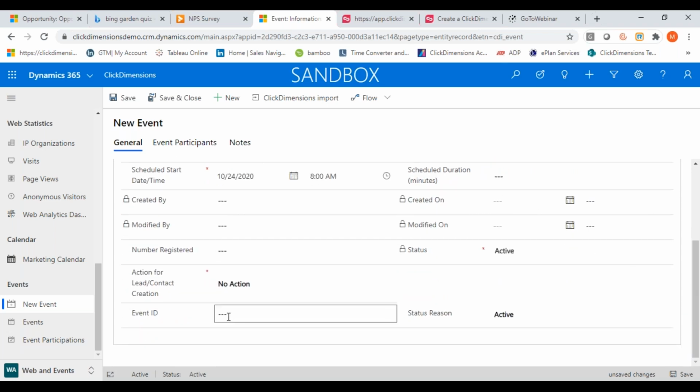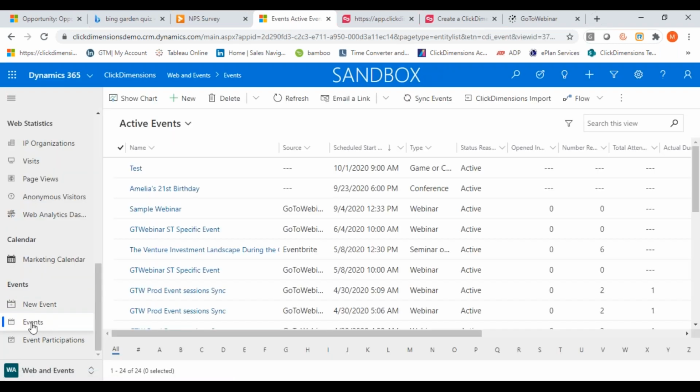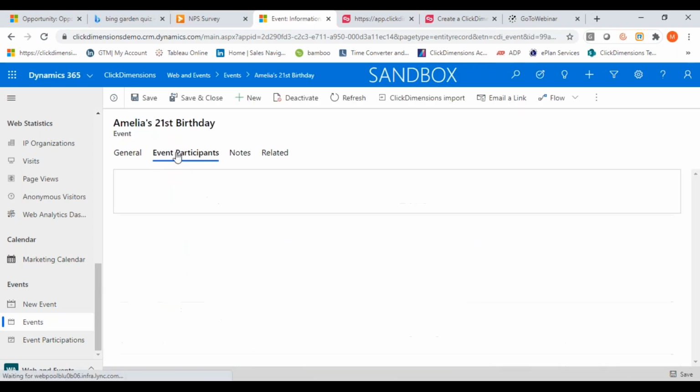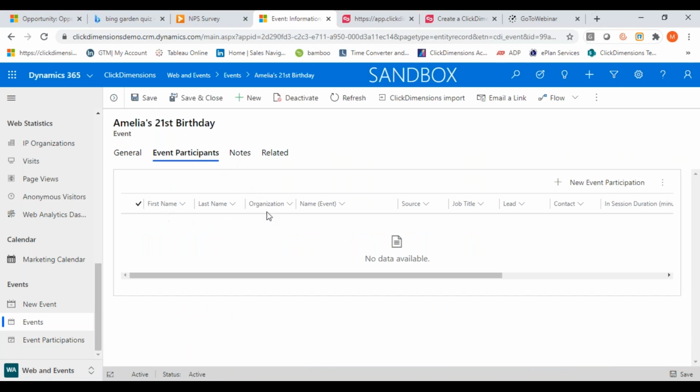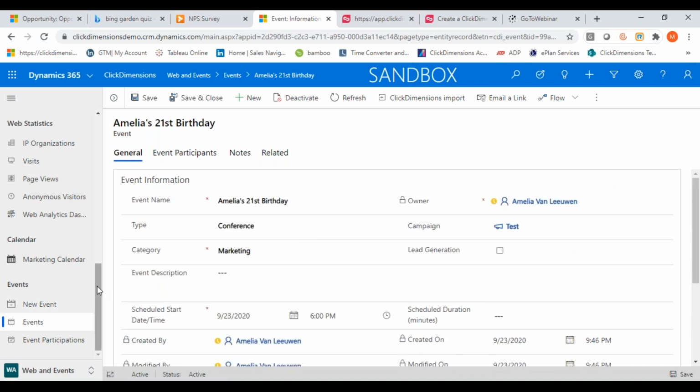And then from there, we can add the event ID, and then we're going to be able to show you all of the active participations from the people who actually attended that event. So if we do go to some of these events that we've run in the past and click on one of these, you are going to be able to go to the event participants and see all of the people who actually showed up. So again, this was a demo that one of my colleagues, Amelia, ran. But if we did run a real event, we would be showing all of the event participations. And then you can always look into all of that information that we filled out before.